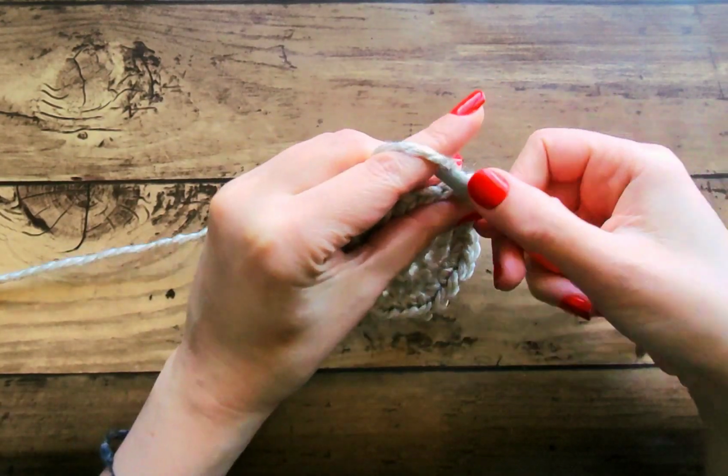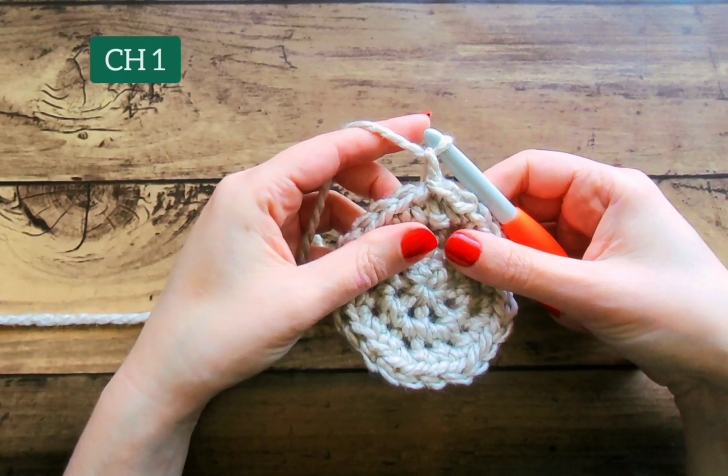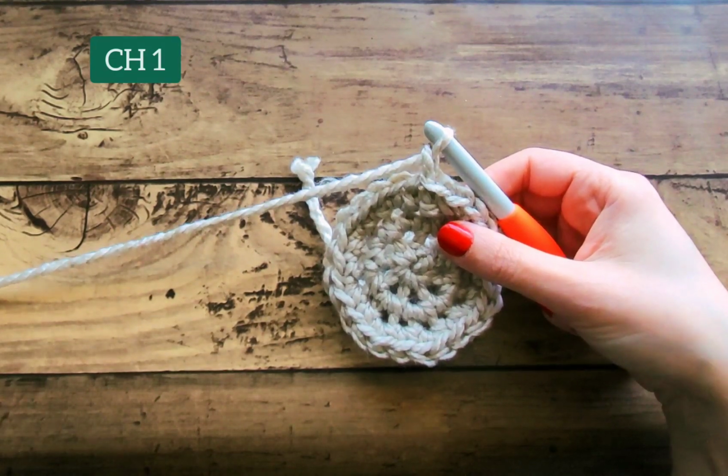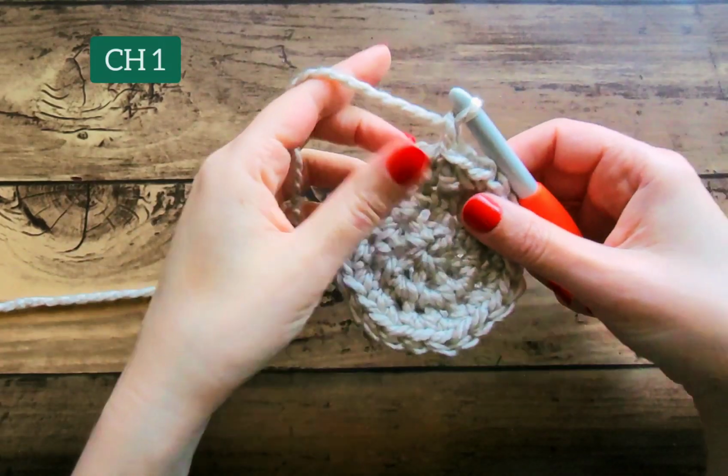All right, so moving on, we are going to chain 1. I'm sorry, it's early. I decided to get up really early and start this morning, so I'm a little scatterbrained.